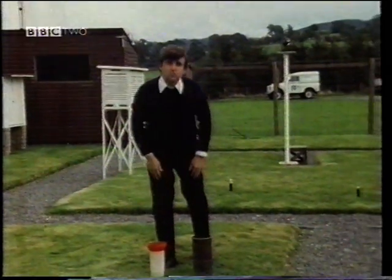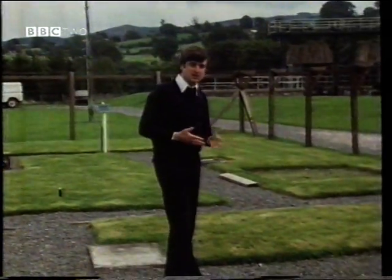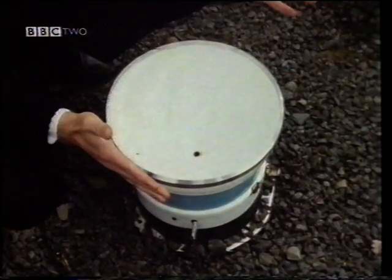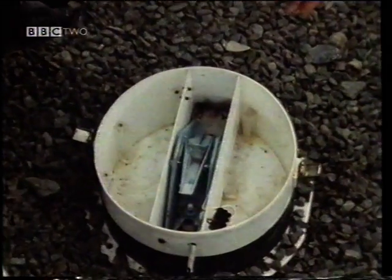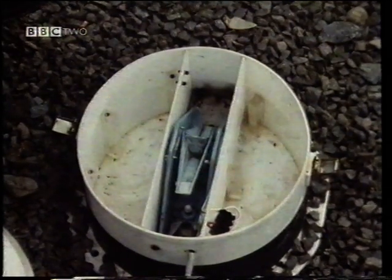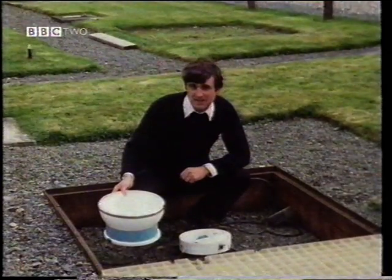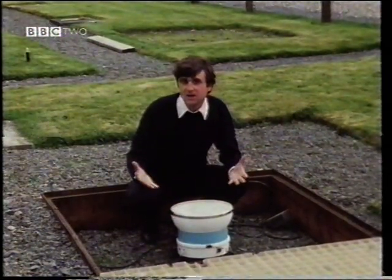However, if you wanted to get the rainfall over a continuous period, in other words, to measure it continuously, you'd have to go to another type of device. And here at this gauging station, such a device exists. Basically, it's a large funnel which collects the rainfall and directs it down to the center. Underneath this funnel is a mechanism known as a tipping bucket mechanism. Every time the equivalent of 0.2 of a millimeter of rainfall falls into one of these little buckets, the bucket tips, and that event is recorded automatically. In this way, we can get a continuous record of the rainfall over a long period of time.